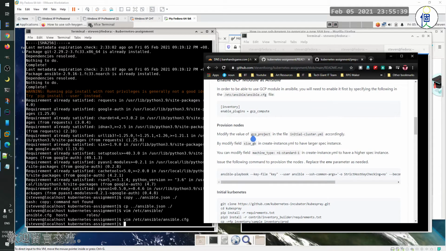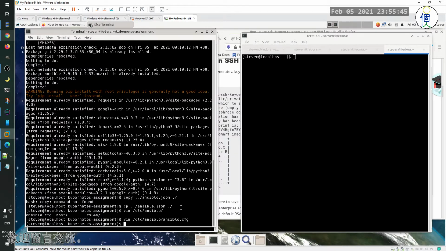You need to modify this GCP project file.